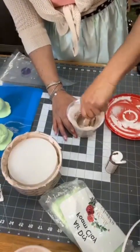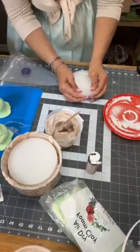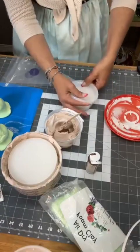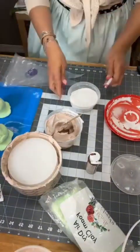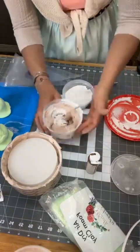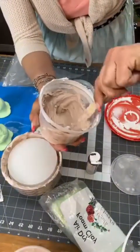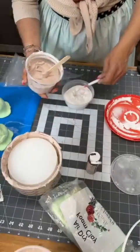That is cool. So we're going to make this a little darker than I made the other one. So I'm going to add a little more. And as I'm going, I love these containers, you guys. I really do, because then you don't have to worry when they get too dirty. So usually I start very small because I don't want it to get too dry. I just want a little texture. So see, it starts to get like that. And then you keep on mixing. And you see how the consistency is changing. I can't really smooth it out as well, right? And it's grabbing a little texture. I'm actually going to put a little more.